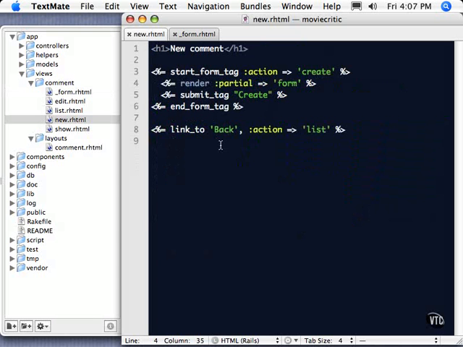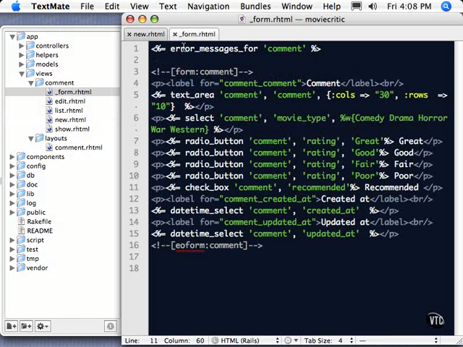Now, in our case here, in our Movie Critic application, we have a render partial, and this is how the call actually works. The method is render, and then we're giving it a hash of partial, and the name of that partial is form. Now, the key thing to remember here is that Ruby on Rails is going to take that, and because you said it was a partial, it's going to modify this name and look for the name of underscore form.rhtml. So if we jump over to that particular RHTML file, you'll see that this is a complete little form.